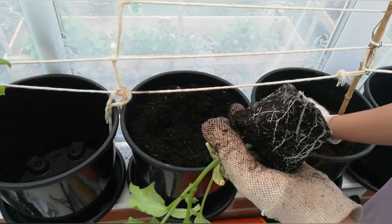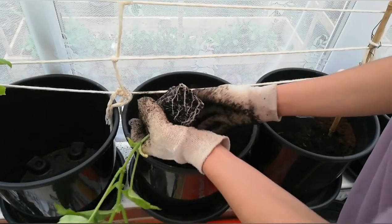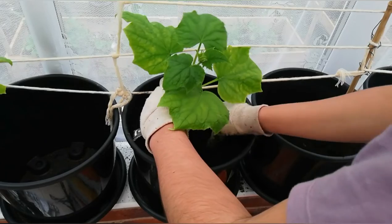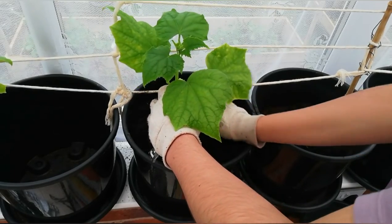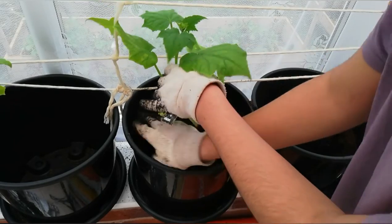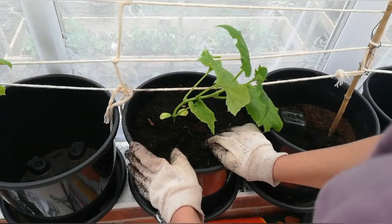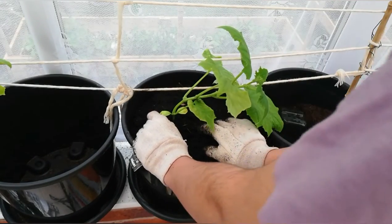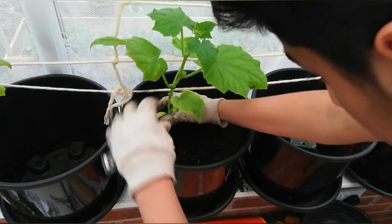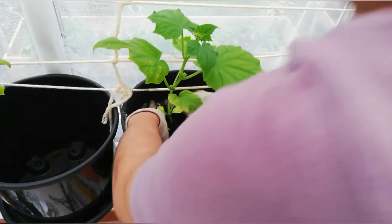I need to take out some soil and close the pot on the side, and then just put the plant in and cover with more soil. Gently press it down. Cucumber plants are easy to plant — you can direct sow as well right now if you haven't sown already. Cucumbers don't like to be transplanted too much, so I grew them in this pot and sowed them there so I only had to transplant once. And like that, I have planted one of my cucumbers.